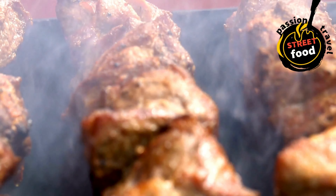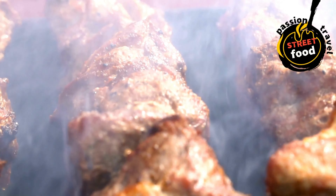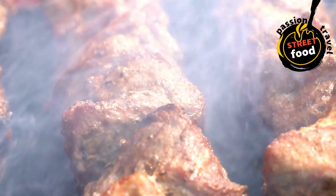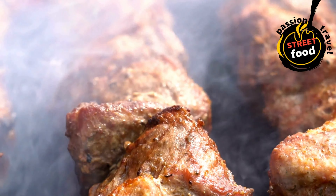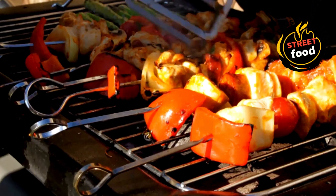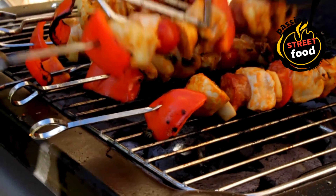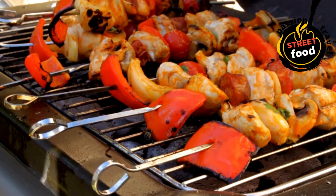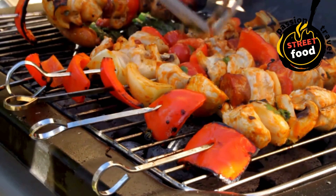For veggies: 2 tablespoons olive oil, 1 tablespoon balsamic vinegar, 1 teaspoon dried oregano or thyme, salt and pepper to taste. Preparation steps for kebabs — prepare the meat: cut the protein (chicken, lamb, beef, or fish) into even cubes about 1 to 1.5 inches in size to ensure they cook evenly. For fish or shrimp, you may want to skewer them with vegetables to prevent them from falling apart while cooking.